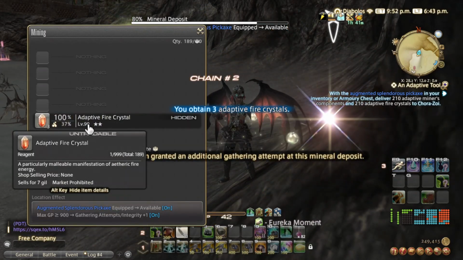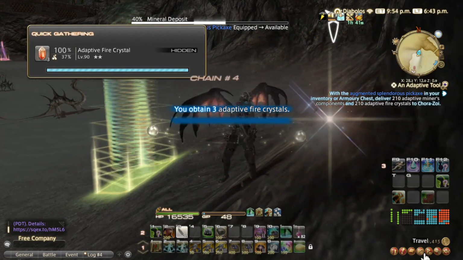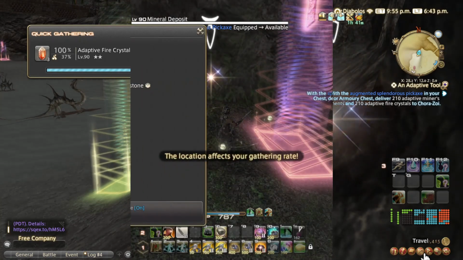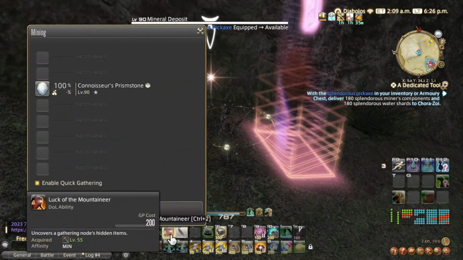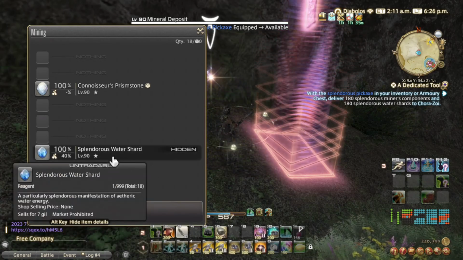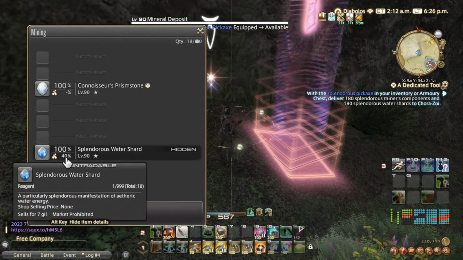You do have the option of using Luck of the Pioneer or Luck of the Mountaineer to reveal these hidden items, but I found that it wasn't necessary. You are better off saving your GP to use on job actions that increase quantity whenever the hidden items do pop up, or collectability while you're collecting the components.